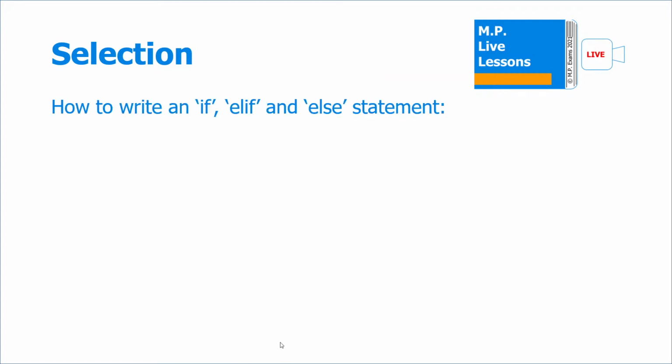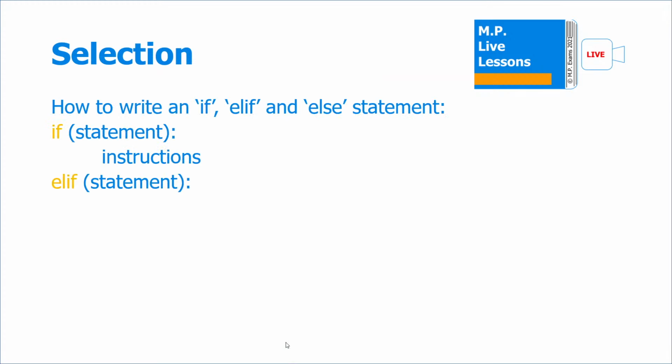Next thing you need to look at now is selection. Selection is where, depending on the condition that we looked at, for example, if a variable is equal to 1 or greater than, whatever you like, or what is required based on the question, we could use an if, elif, and else statement. So here is the whole thing.